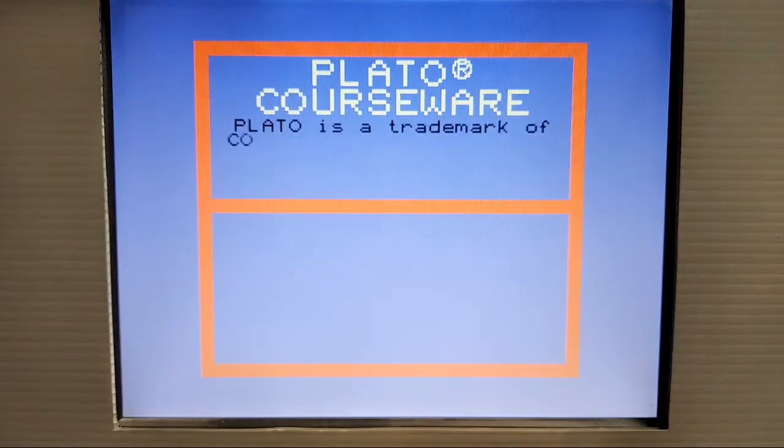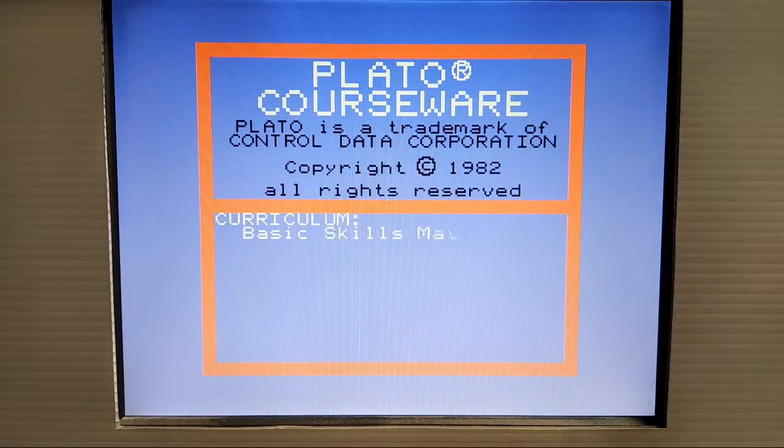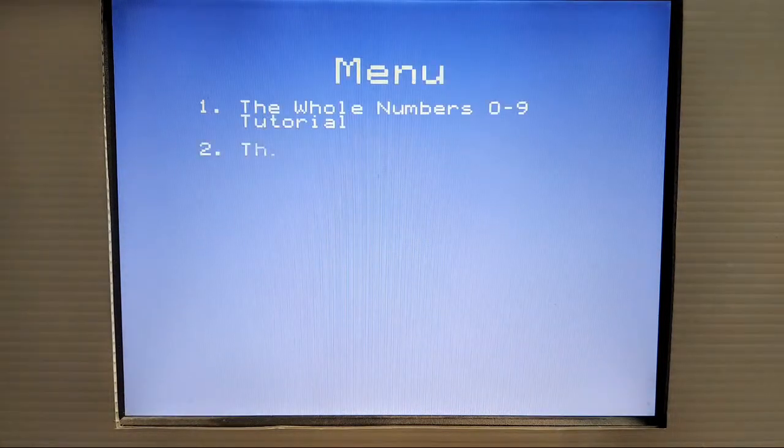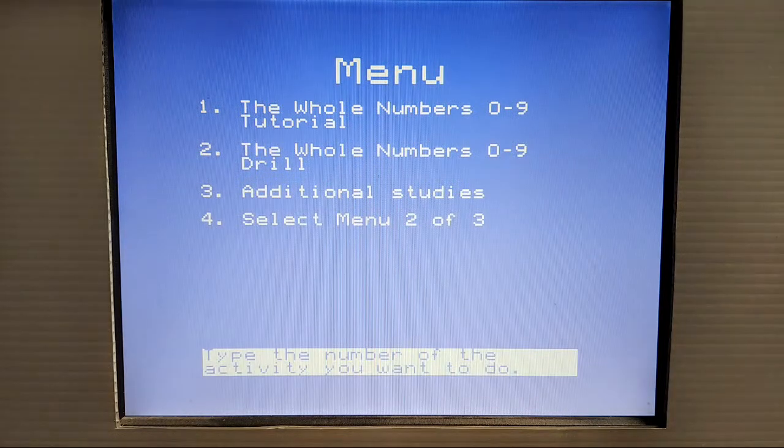Plug in the Plato cartridge, press any key, Plato starts up. Okay, so this looks pretty much the same. Look what number 4 is now.